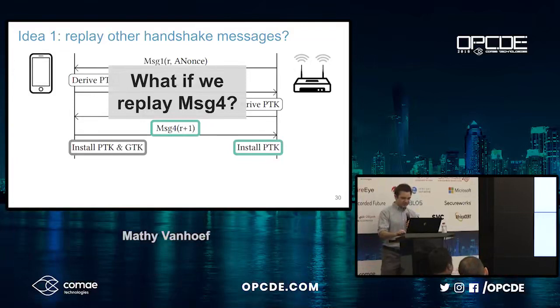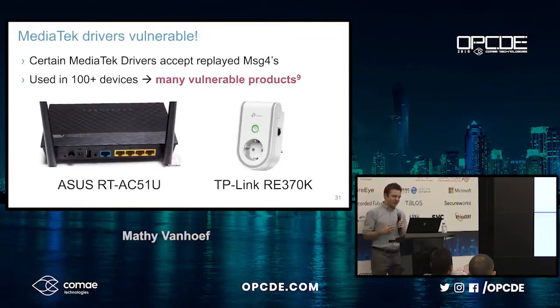And more specifically, we found that certain MediaTek drivers that implement the four-way handshake, they accept a retransmission of message 4. And on top of that, we don't need to use some kind of special tricks. For example, we don't need a man-in-the-middle attack to exploit this. We can just take the message 4 that was sent initially, then take it without any modification whatsoever, and just replay that. So if you want to attack these access points, we don't need a middle position. It's very easy to do that. And the impact here, even though we are targeting one specific driver, this driver, if you look it up online, is used by a lot of devices.